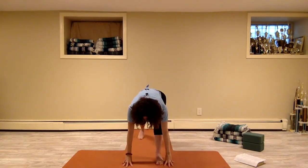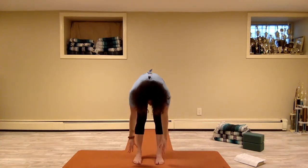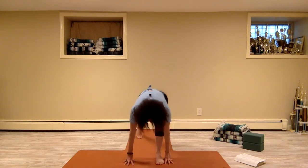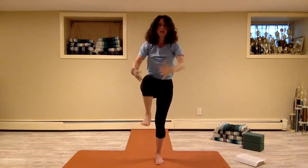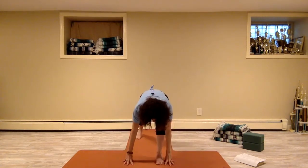We're going to do that 3 more times, leading with the left. Left foot steps forward. Inhale, tabletop. Exhale, fold. Left leg goes backwards. Right arm comes up. Step to chair. Left knee comes up. We'll go down to a low lunge. We're going to do it 2 more times.